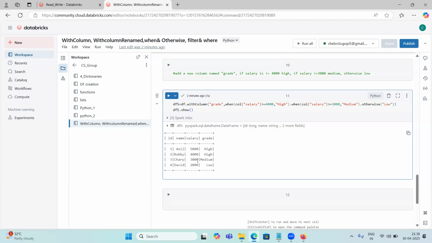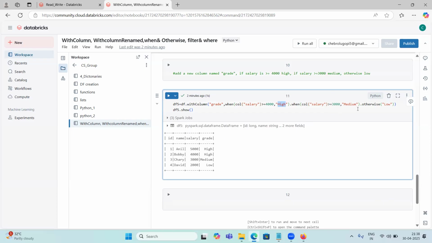Okay, how can you do that? We can use withColumn, and the column name will be bonus. When column salary is greater than or equal to 3,000, the bonus value will be 5,000. Otherwise, we have only one condition: greater than or equal to 3,000, bonus 5,000; less than 3,000, bonus 2,000.